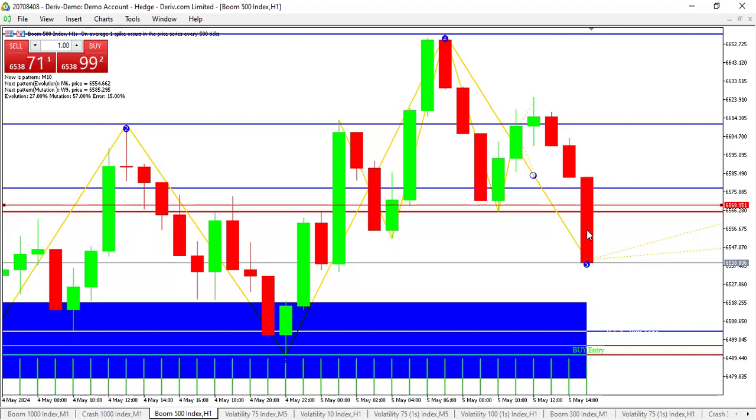Why? It's because this candle is still what? Is still bearish. We should always trade according to the trend. If this candle was bullish, that is when we were going to enter that trade. So don't be the type of person that says, today since there are no trades, let me just risk on this one. Then you enter. Yes, sometimes you can win, but always try to wait for your setups. If you end up forgetting about that setup, you can set a reminder for yourself that you need to check your MT5 maybe after 30 minutes. In that way, you win more.